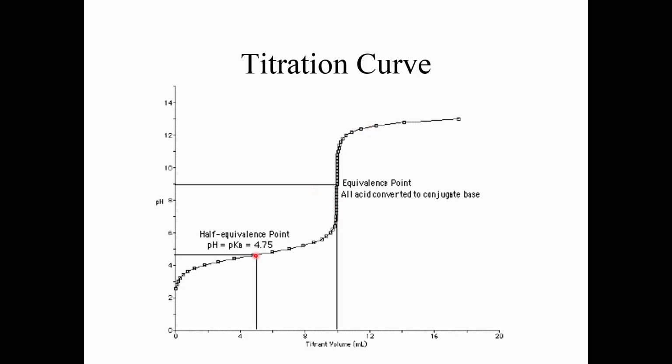Now this might be an appropriate buffer for the urine. You don't want your urine to be less than a pH of 4.5. But clearly this would not be a good buffer system for the blood. So that's another thing I'd like you to appreciate about buffer systems. They're going to have a point called the pKa, and the pKa should be close to the pH that you'd like your system to be buffered at.